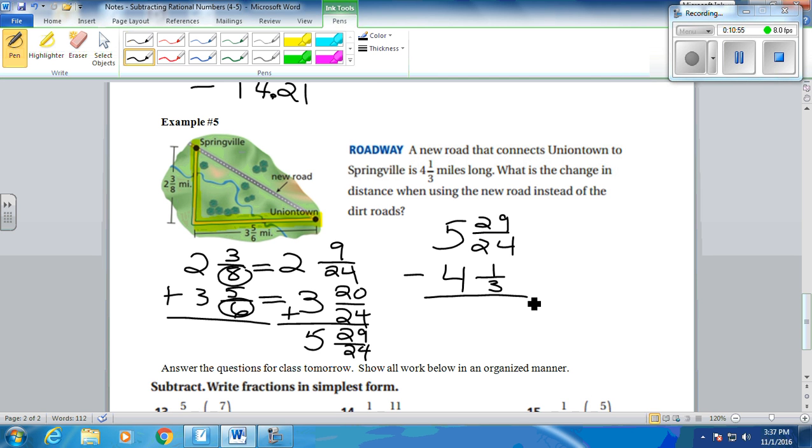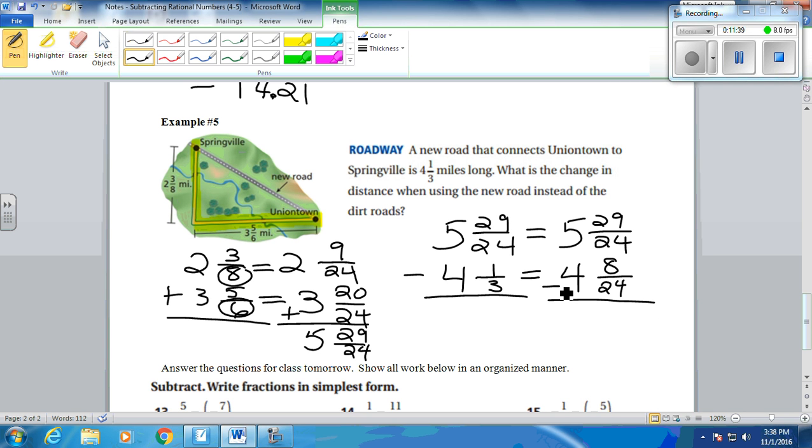Now the reason that I left it as an improper fraction is when I go right to this point to convert or get common denominators. To go from 3 to 24, I would multiply by 8. So 1 times 8 would give me 8 here. The reason, again, why I'm leaving it as an improper fraction is because if I had changed the 29 24ths to 24 24ths and added one whole onto the 6, I would have had an 8 taking away from 5, which I would have then had to go through this whole process again anyway. So that's why I left it in this scenario.